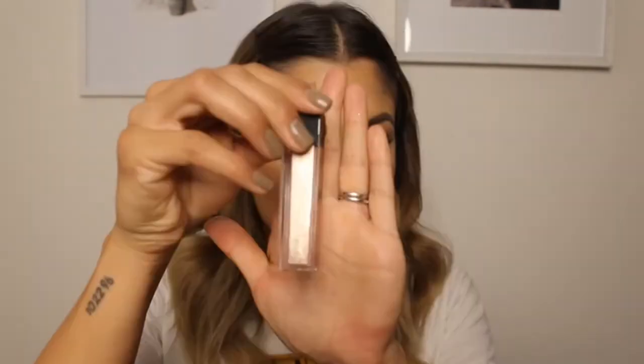And then, so exciting, is the Joer, I think is how you pronounce it, the lip topper. That one is in Skinny Dip, and I'm obsessed with this product as well. I love it. I hate lip gloss. It is probably my least favorite makeup product. I never wear it, but this stuff has coconut oil, so it almost feels like a chapstick. It's super smooth and doesn't get stuck in my hair. It is a game changer. You guys have to pick it up.